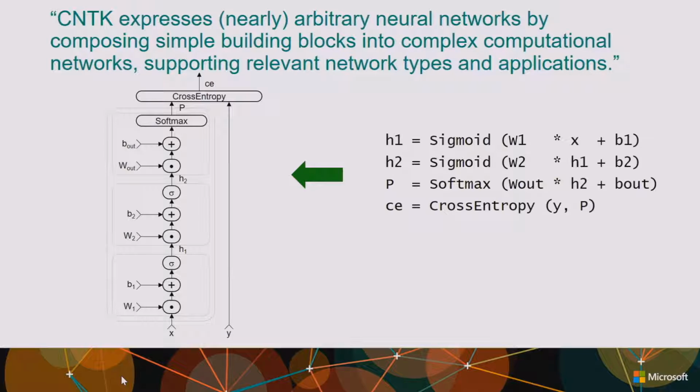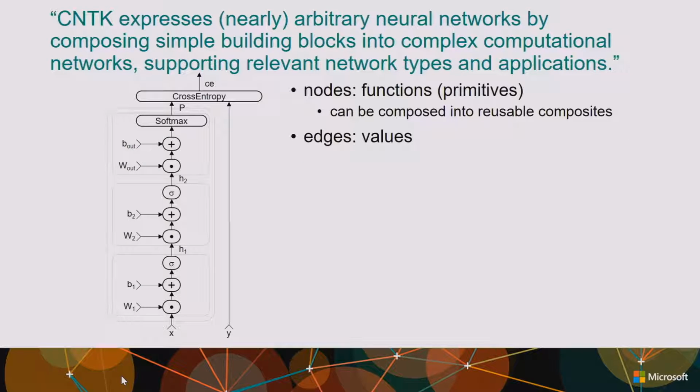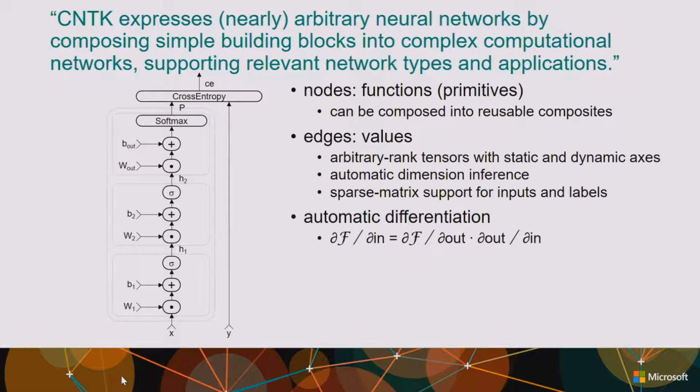X is the data input, Y is the ground truth, and then you see the weight parameters on the left. And so the values that flow through that network are what we call tensors. They're n-dimensional arrays, and they can also be sparse. That's very important for language processing tasks. So what is actually quite cool about having this graph is you can do a lot of interesting things with it. And one is you can automatically compute the gradient.